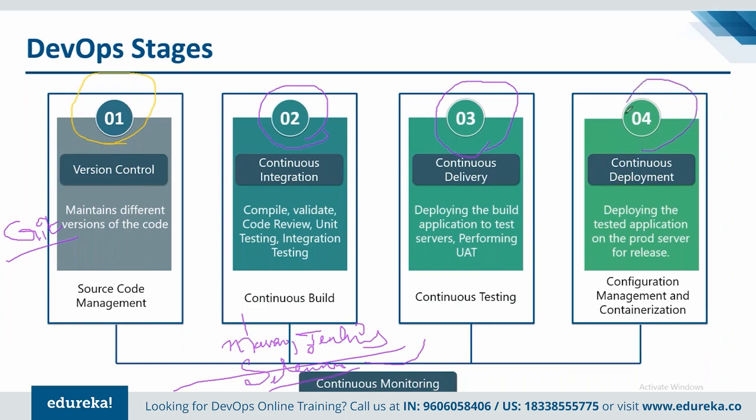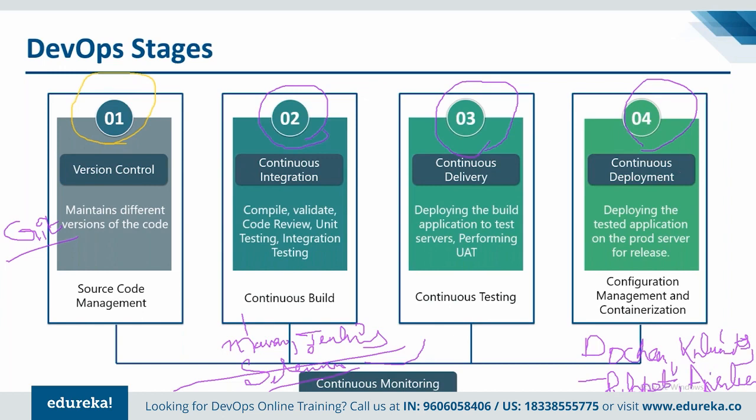And in terms of continuous deployment, we have tools like Docker for containerization here. We have Docker, we have Kubernetes, right? And as a part of configuration management, we have Puppet, and we have Ansible as the most popular tools out there for these different processes, right?